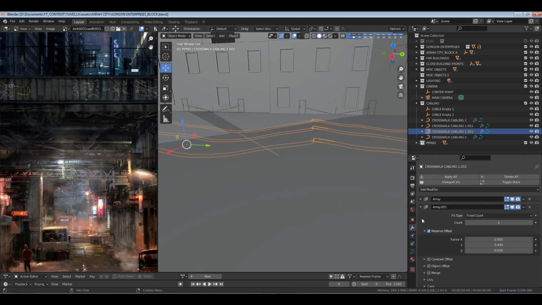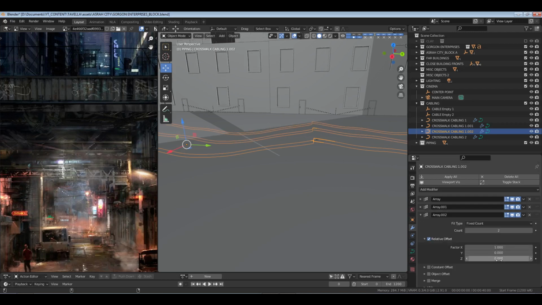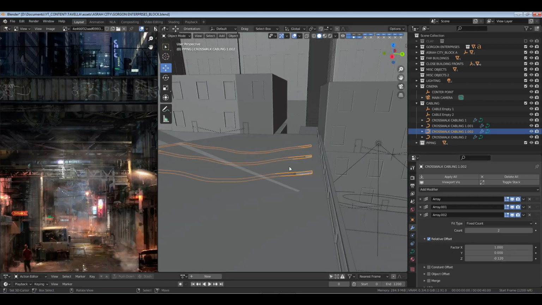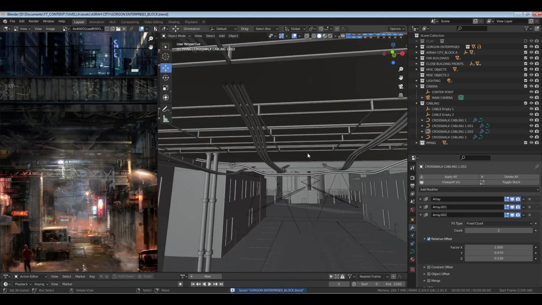All right. Z. Not that one. This one. Yeah. Okay then. Still not enough. All right. Now it's making that cable stick out the bottom.